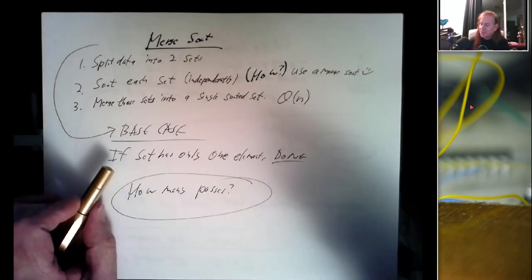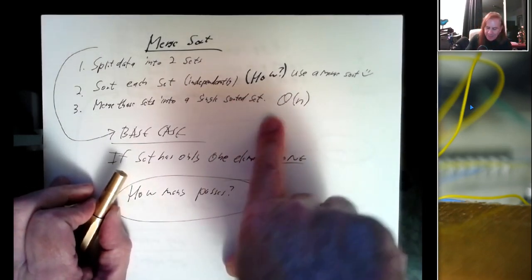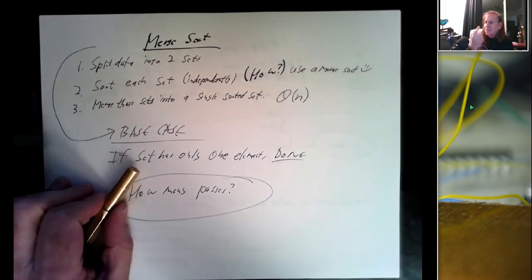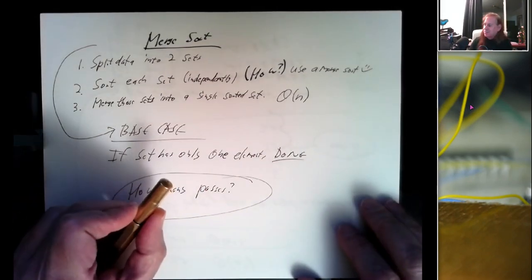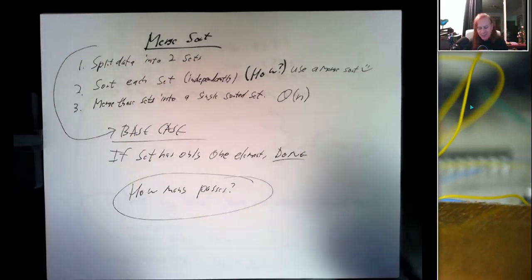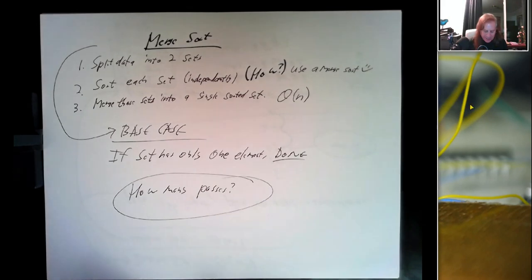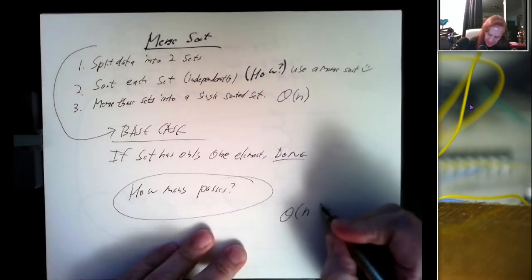So we're going to end up with n sorts, which is going to look like n times we have to do this order n merging. But each of those sorts is smaller. In fact, it's half as big as the prior sort. And if you work through the math, you get some telescoping series. What you'll end up finding is that this is order n log n.